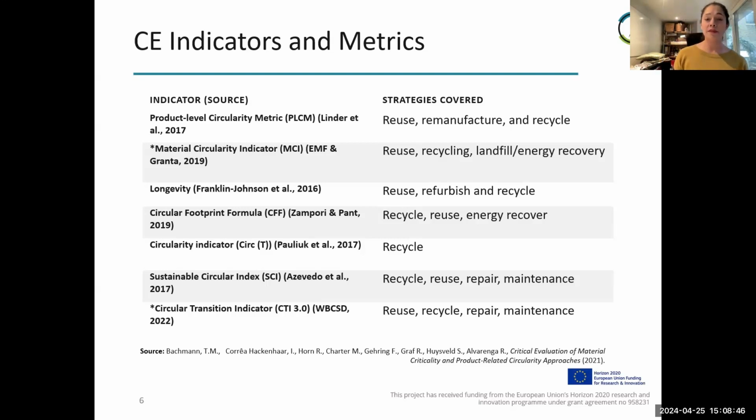Therefore, within the methodology work package of Orienting, the Centre for Sustainable Design set out to investigate the practical considerations regarding the implementation and also the quantitative assessment of product-related circularity strategies across a diversity of sectors. This is where the 21 in-depth interviews were conducted. So if we go to the next slide, please.